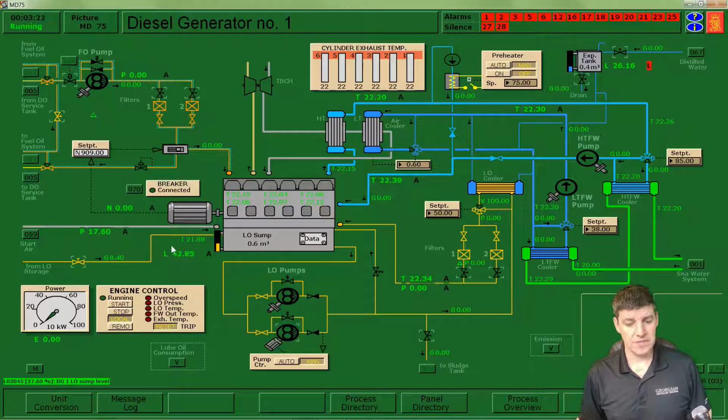When I reach about 50%, I'm going to close off that valve, and I should have a stable level. If I overfill it, I have a way to drain it. So I could drain out some oil if it's too high, or if it's too low, I can add. We never want to have those open at the same time. Adding oil and draining oil is not a good strategy. From the sump, now that I have oil in it, I'm going to make my way down to 2 pumps.